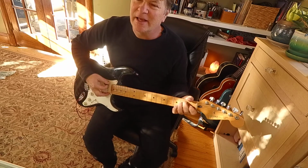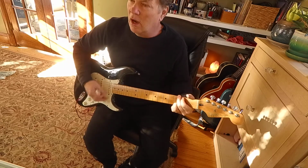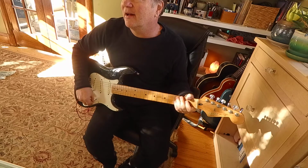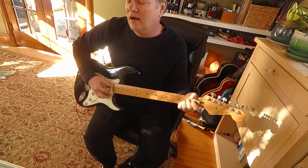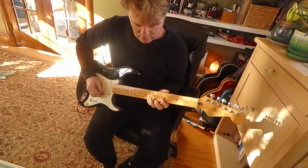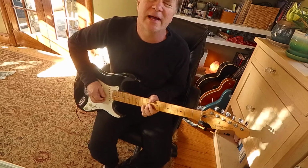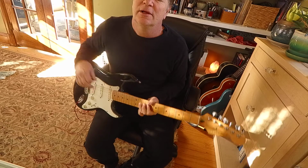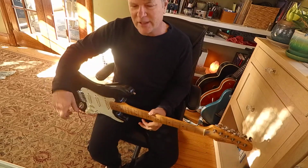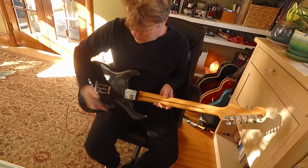And here's the neck again, and the bridge, and the middle. But hear how the note kind of dies. You really got to work it to keep the notes alive. I'm a little bit lazy. The bigger frets make it easier to play, so I'm just not used to that, but still, it's cool.